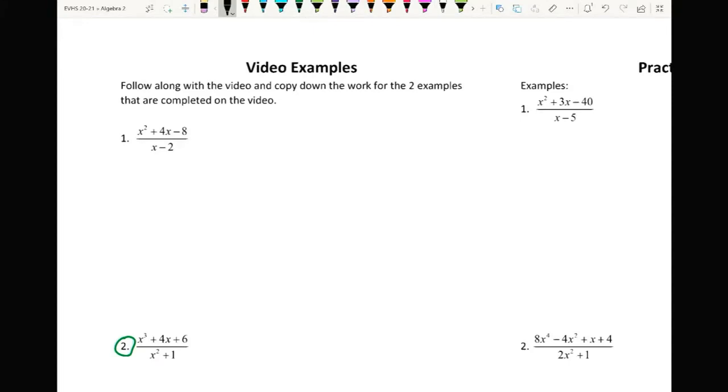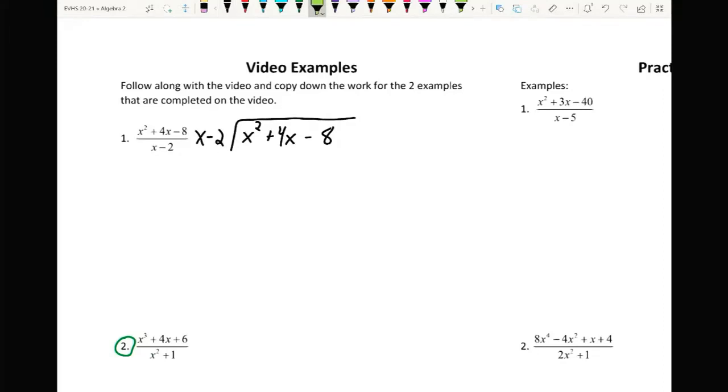Okay. So what we're going to do is we're going to rewrite this as a long division problem. I'm going to check to make sure that we're in descending order. Squared, first power, none. We're good. Again, first power and then constant. We're good. And then I want to make sure that everything is accounted for, which it is. And so we can just go ahead and move on. Now let's write this as x squared plus 4x minus 8 divided by x minus 2.